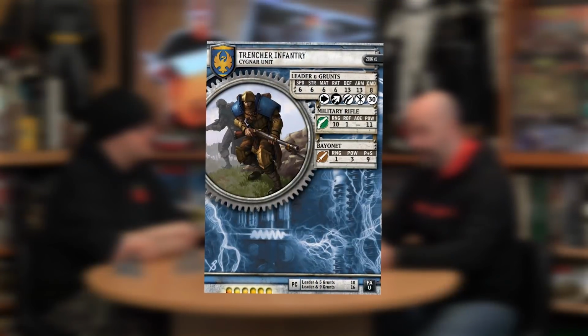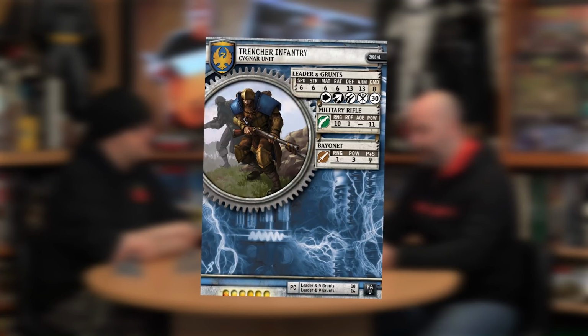Now, ability-wise for this unit, they're tough. They have combined ranged attack. Military rifles only power 11, but they've got a pretty solid stat line of 6s across the board with defense and armor 13. They have rise if they're in the Gravediggers. Leaders and grunts have an action, dig in. This model gains cover and does not suffer blast damage, does not block line of sight. The model remains dug in until it moves, is placed, or is engaged. It can begin the game dug in, which is very nice.